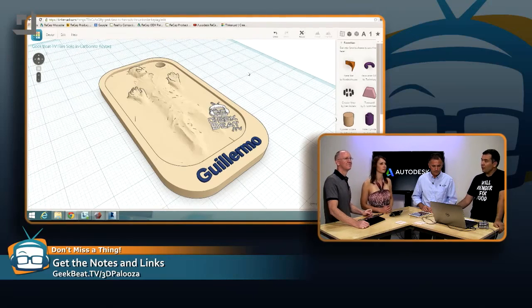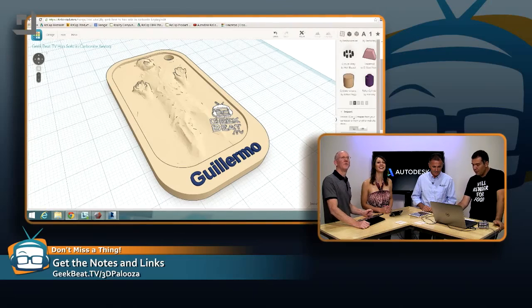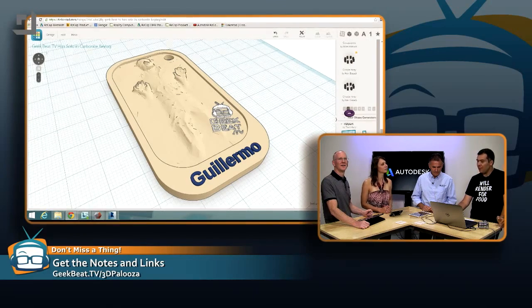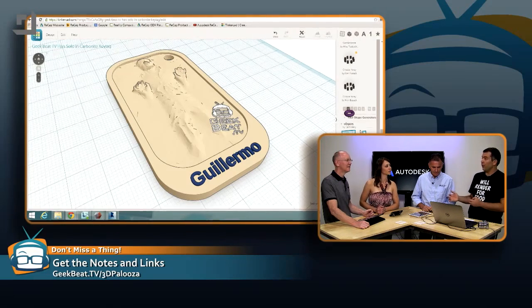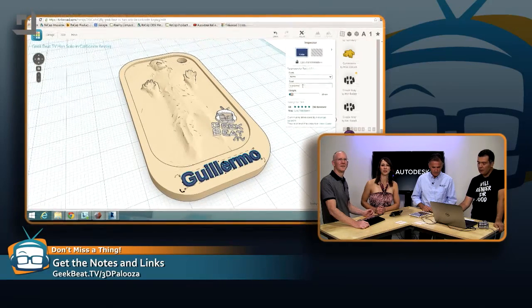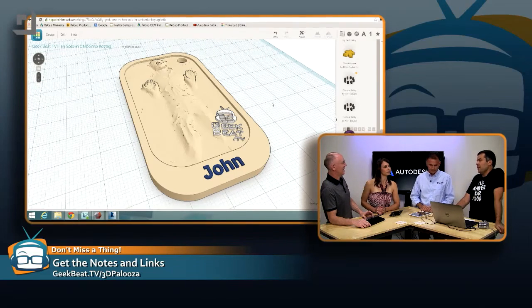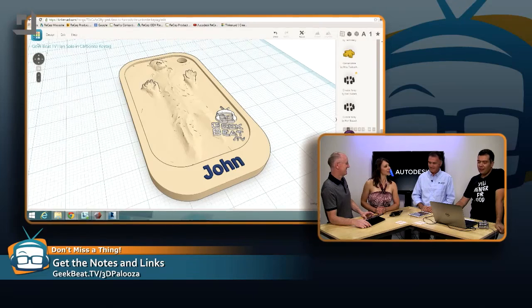In Tinkercad, which is completely web-based with no plugin needed — you just go to the site and make a free account — this is Han Solo with your name on it. I grabbed the same file I did in MeshMixer, grabbed the back of the key tag you gave us, and put it in a frame using these kinds of objects. A consumer — someone non-professional — doesn't understand the abstraction of free modeling that well, but everybody understands how to put a box together with something else. I added a text. This is like a name badge — I hate name badges, but if I had this, I would change my position.